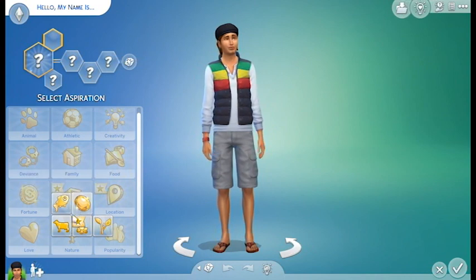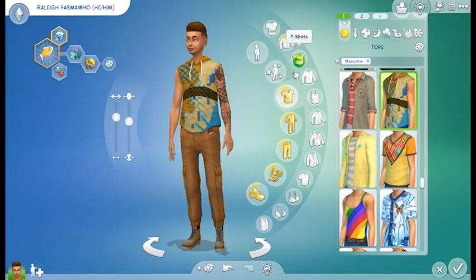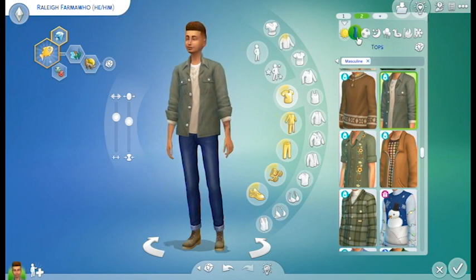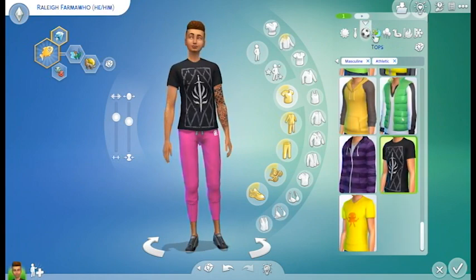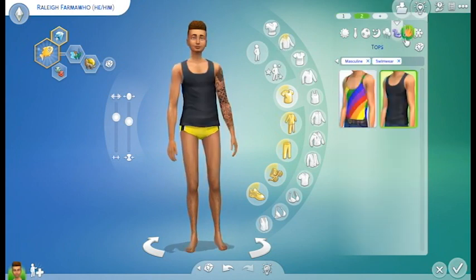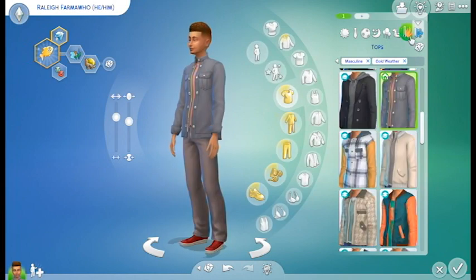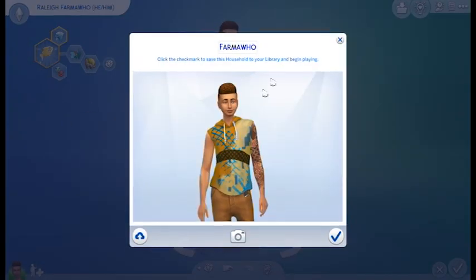So this aspiration here has 1, 2, 3, 4, 5 categories. So here we are. So we have our everyday 1 outfit, everyday 2 outfits, formal, sports, sleepwear, party, swimwear, hot weather, and then we have our cold weather outfit. Let's bust out in a hot weather outfit. I'm loving these. Love these shoes. Alright, we're gonna go. Farmawho? Click the check mark. Yeah, let's get this started.